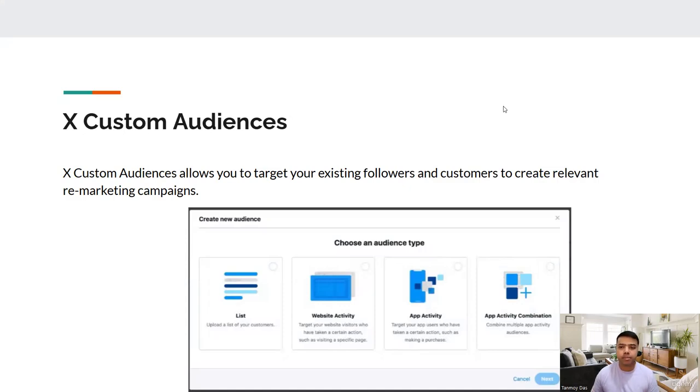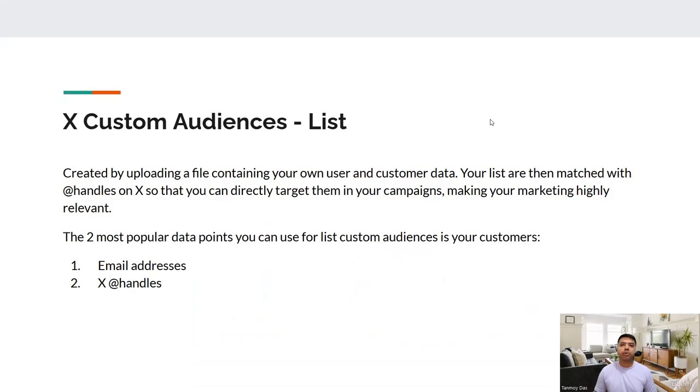So list is basically where, let's say you're running a business where people have been coming to your website and buying your products and services. To do so, they have opened an account with you, and because of that, you have a huge database of their email addresses and X handles, details which you have collected.